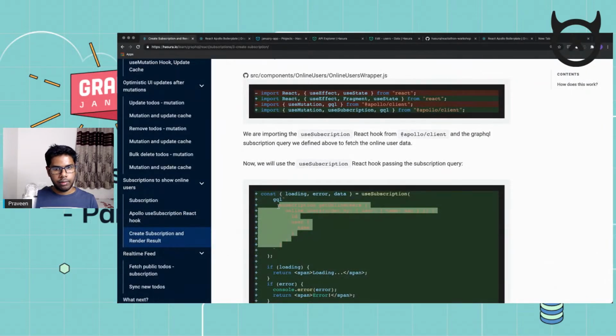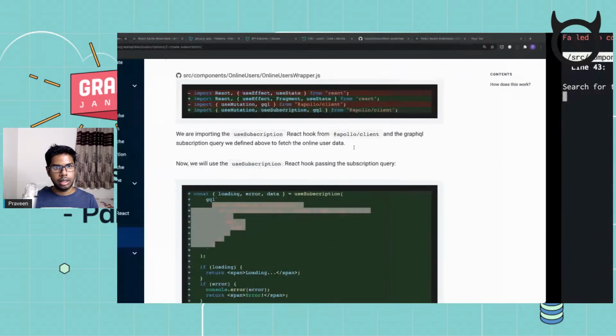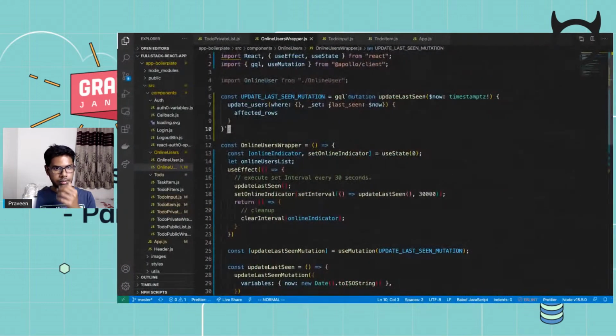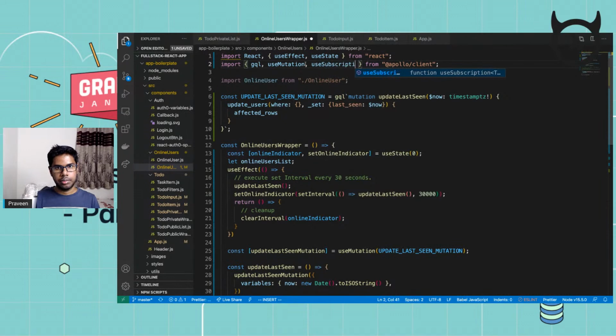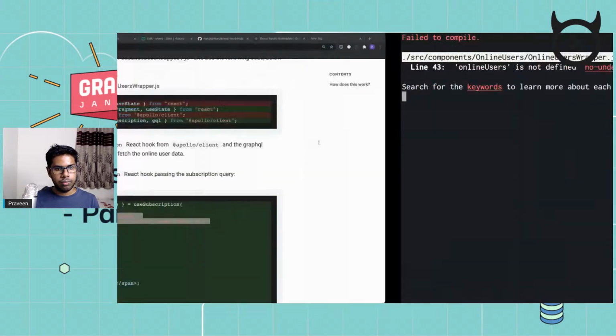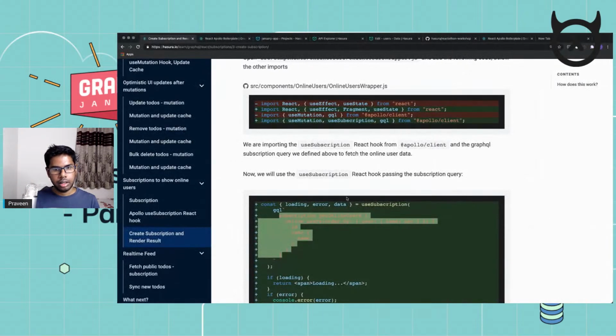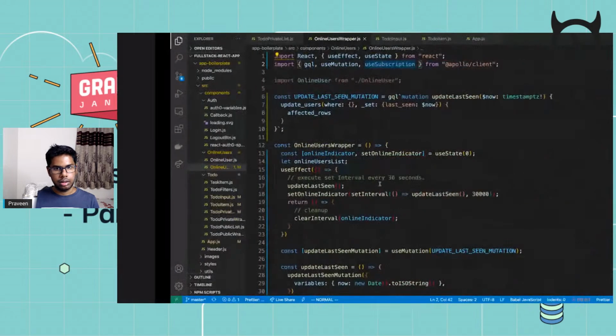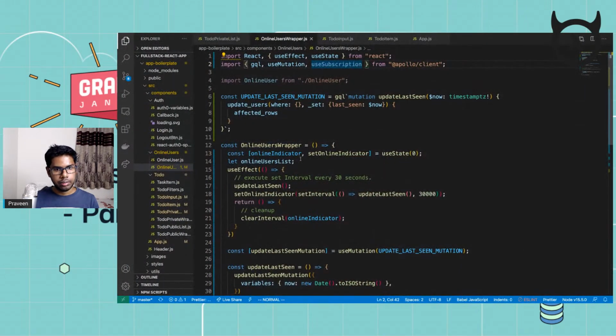Now we'll have to define this use subscription inside our online users wrapper. So I'm going to import use subscription over here. And then we'll define the usage of use subscription inside the online users wrapper.